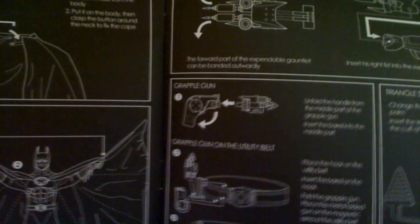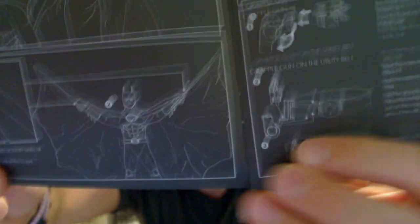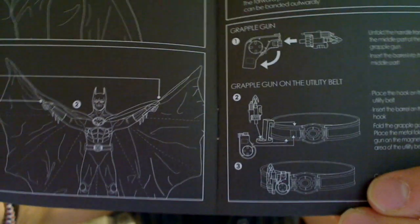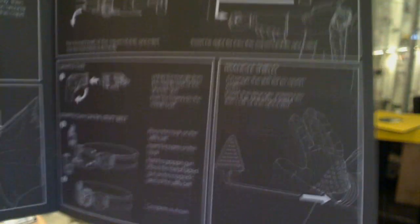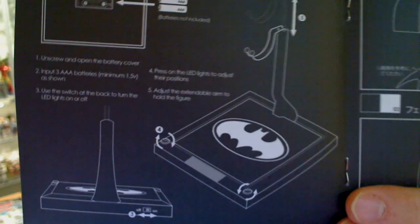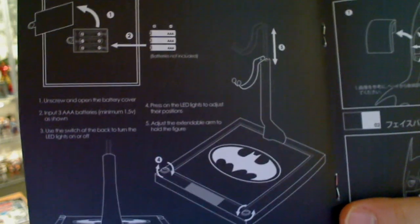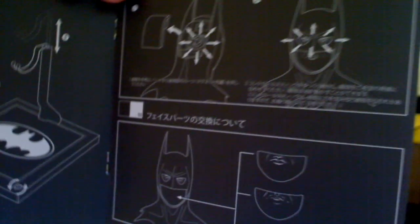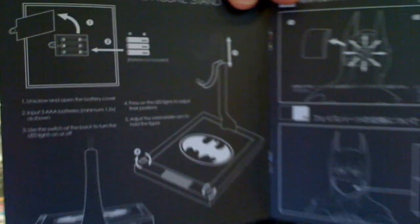The piece I was really keen on was the grapple gun, which isn't quite as it describes in the instructions — so don't get too frustrated. It shows a very neatly tied-up grapple gun sitting next to the belt with a magnet behind it to clip on, but sadly it doesn't quite work like that. There's also a triangle shield — a scene in the film where Batman shoots it out. The stand lights up with very small lights; not a great deal of power, but it adds a nice touch if displayed in a cabinet. The remainder of the booklet is in Japanese.